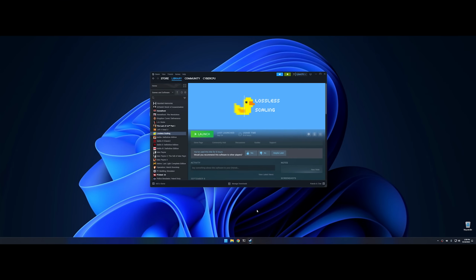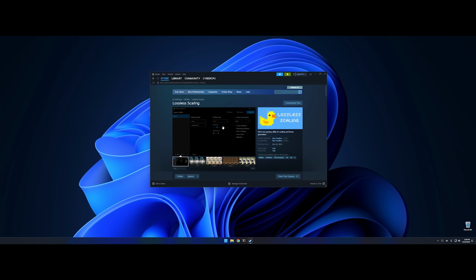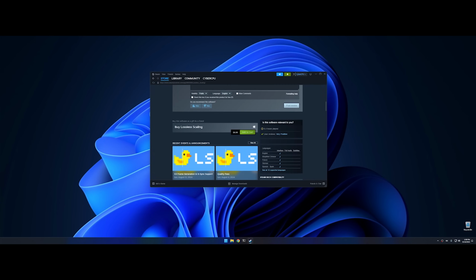Okay, so to start out with, we have to download Lossless Scaling. Now, like I said, this is a program that is available on Steam for about $7, $6.99.